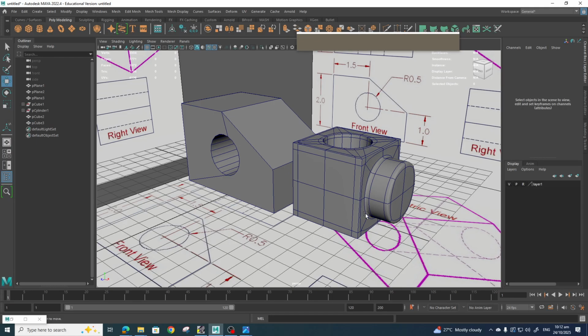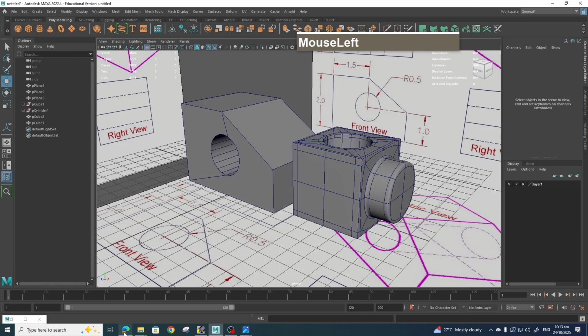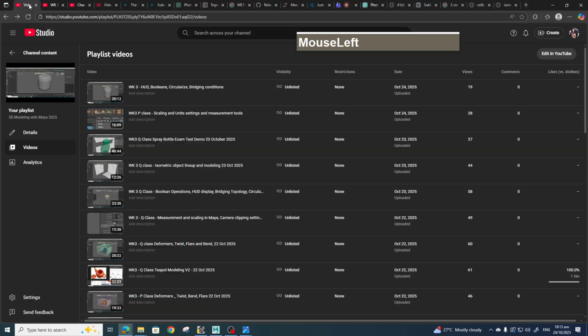Okay, those of you already finished this, please start with the bottle modeling. And if you need to see the video, it is inside this playlist already. The spray bottle for the class. I'm going to rename this for both classes. So watch this one to continue. This one is from start to finish.